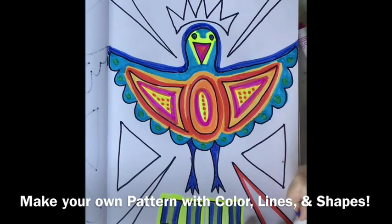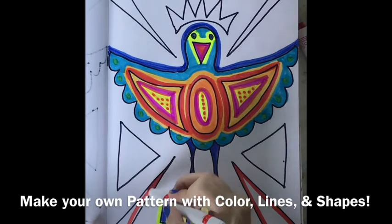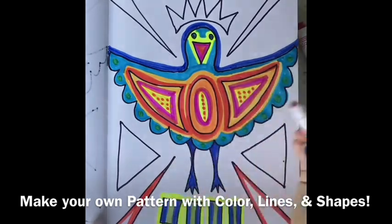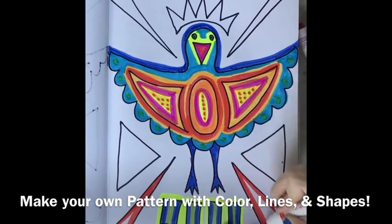Do you see how I'm outlining the inside of that triangle with red? I'm going to do it over here too. And do you see how mine isn't perfect? That triangle on the left is way skinnier than the one on the right, but that's okay. It's fun.